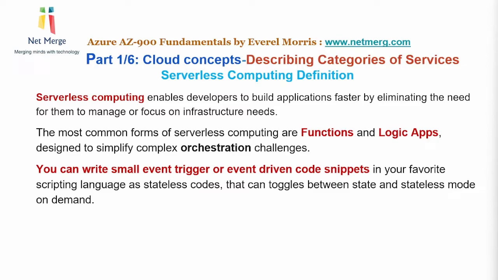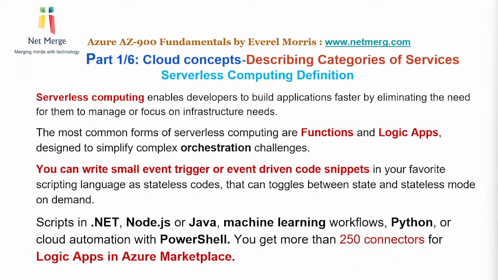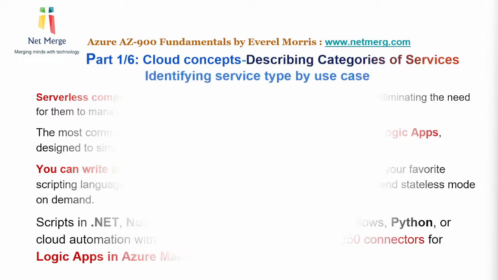So a function would be a small, specific piece of code with a specific function. A Logic App is a little more complex. It's designed to solve automation processes in workflows. Again, you could bring your own scripting languages. The most important thing I want you to understand is that there's a lot of support for Logic App in the marketplace. And again, the marketplace is a third-party, Microsoft-operated site that you could go to purchase third-party solutions that can complement your solutions in Azure. So let's go ahead and move on and see.